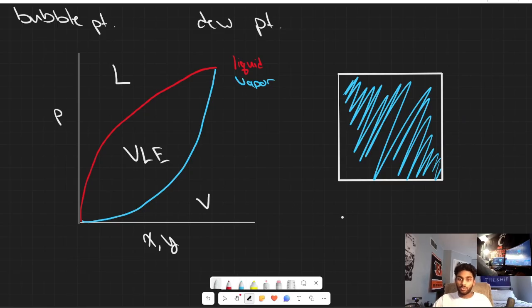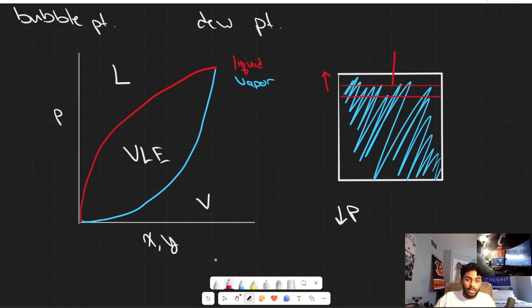As we decrease the pressure, so let's say we have some piston up here, something like this. As we move this piston up to relieve the pressure on the system, we will actually be forcing some of the liquid in this system to go into the vapor phase. That's how the reduction in the pressure of this system will actually force some of this liquid to go into the vapor phase. And that can be demonstrated here.